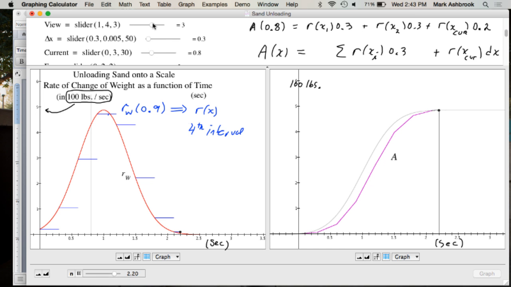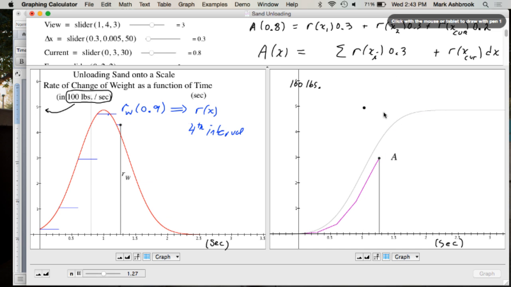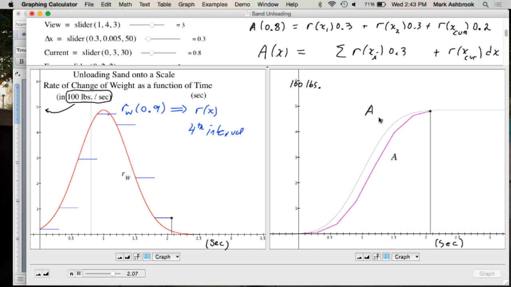So not bad, right? So knowing where we're headed for this gray curve, that's what we're trying to create. We know it exists, but we haven't gotten there yet. Here, using intervals of 0.3, we get a pretty decent approximation of, what do we call this? The gray one is going to be called what? It's the exact net accumulation. That would be our A sub W, right? And so A is the purple one. Here's the general structure of that purple one, A.